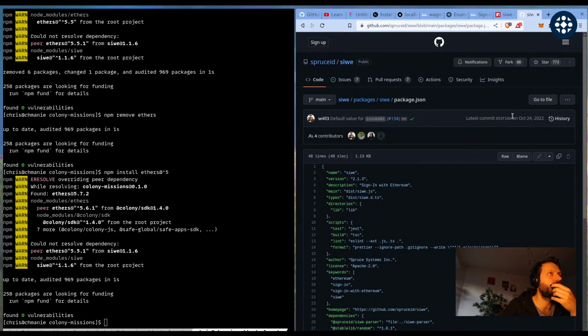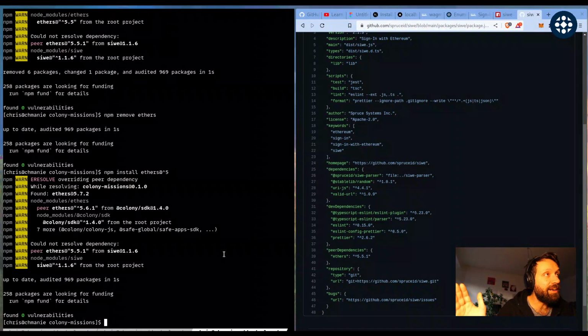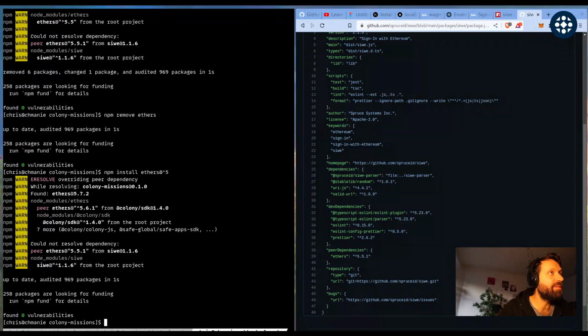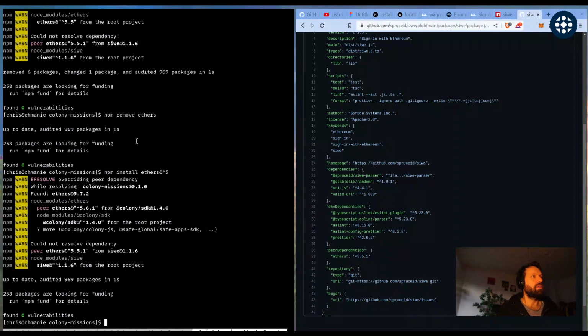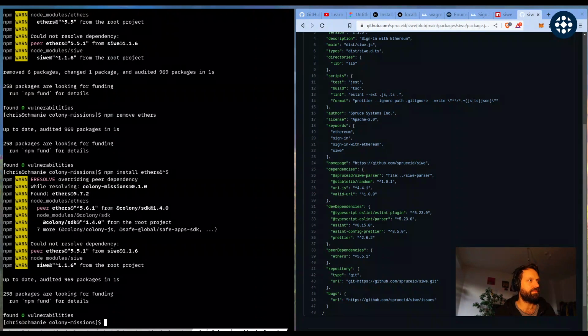Not sure. No, this was October 24. Well, as far as I understand dependencies and Semver, this should be totally in line with our version 5.7.2. I might be wrong. I guess we don't have to care at this point.